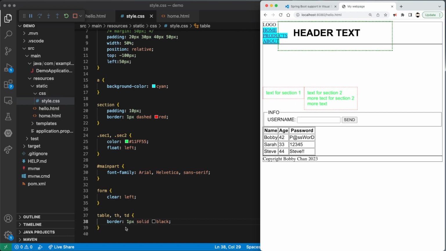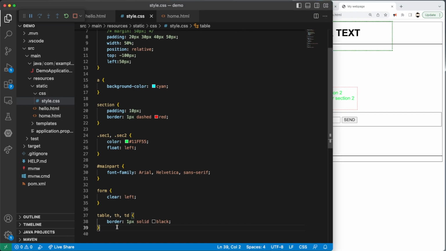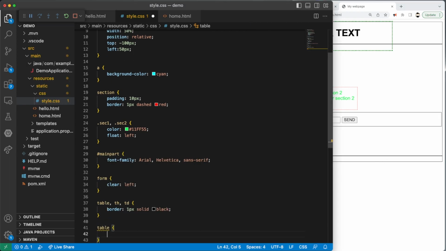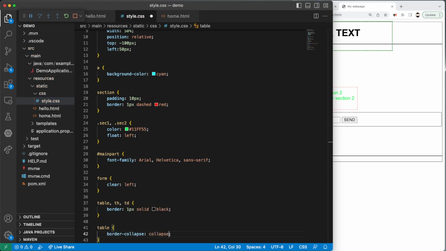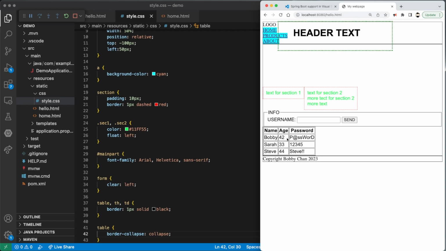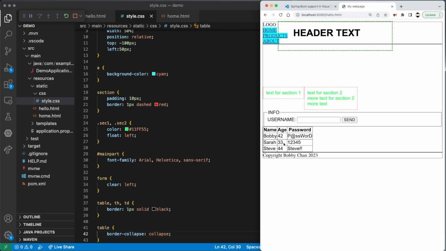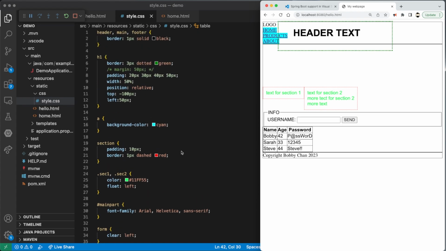So if you don't want that, and again, I'll let you play around with all of these things, we can label specific table datas and have specific CSS applied to certain table datas. But for now, if we don't like this look, we can also collapse this by doing border-collapse: collapse. So I want you to see what the result is for that table. You see that all of that gets collapsed, meaning that there is no longer any room between all of the cells.